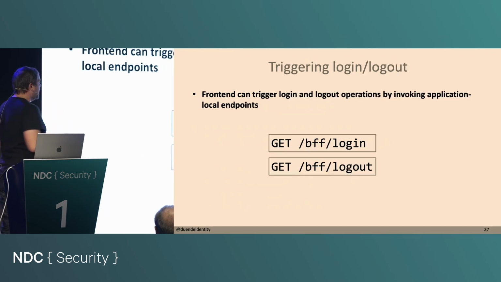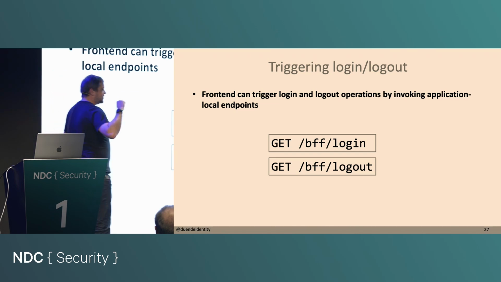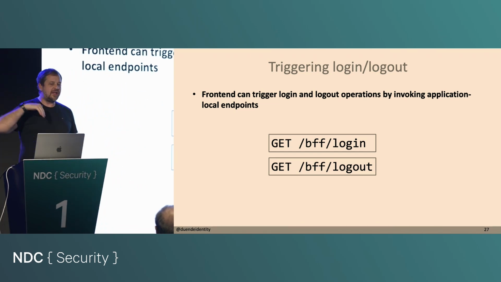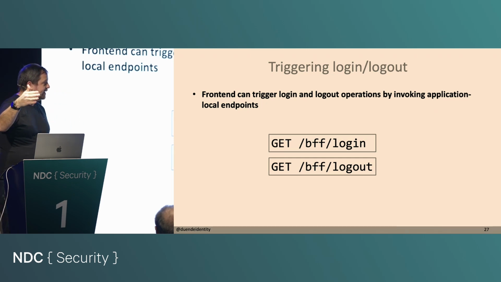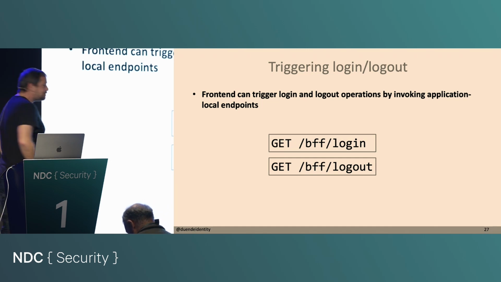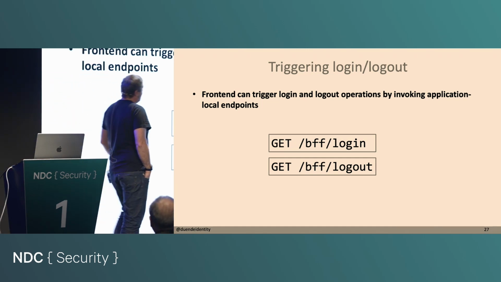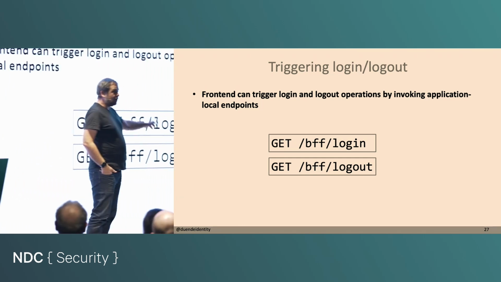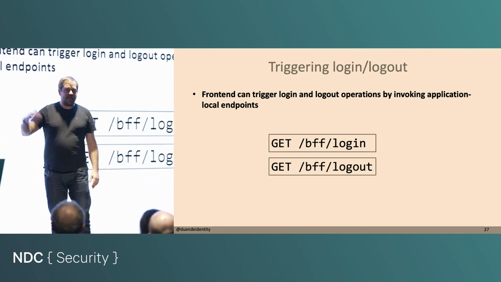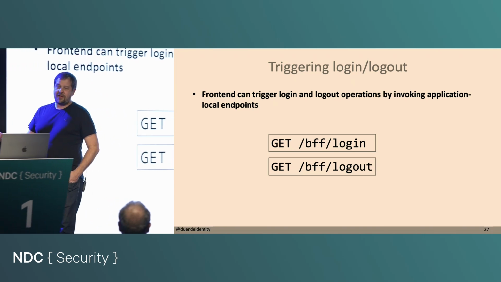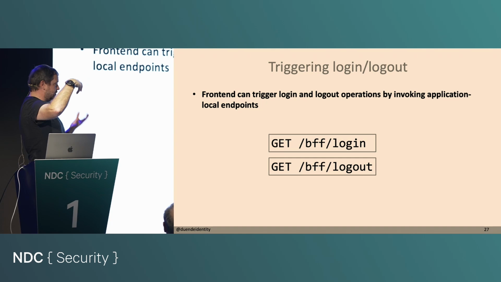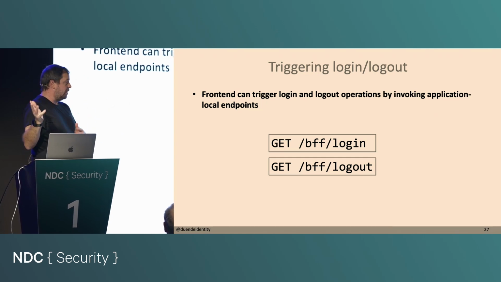Okay, so the first thing, and that was a question this morning, I don't know if the gentleman is here. He said, like, how do we expose login and logout now to the front end if it's happening on the server, so to speak, right? And it's simple, right? All you have to do on the server side is expose two endpoints, login and logout. And when the front end calls the login endpoint or the logout endpoint, you are triggering your server-side OpenID Connect library to start the login process or stop it.